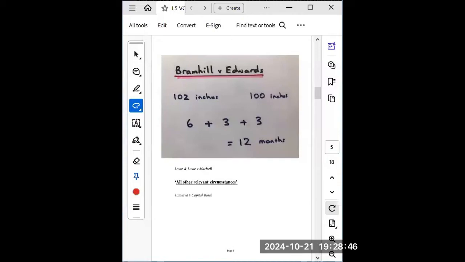There's only one case on this, Lamara against Capital Bank. Let me tell you about this case. Lamara involved a brand new Range Rover. There were very minor defects. The ashtray was a little bit scratched. Anyway, the buyer wanted to reject. The seller argued, this defect is easily rectified. And anyway, they said, it was covered by the Range Rover warranty. The seller said it's unreasonable for the buyer to refuse their offer to remedy these defects.